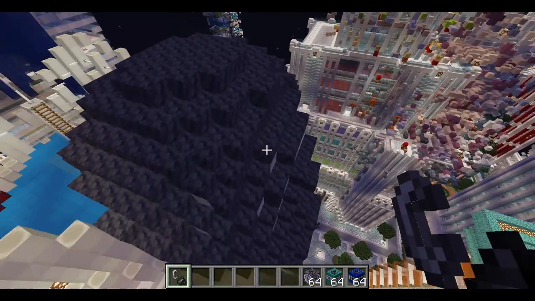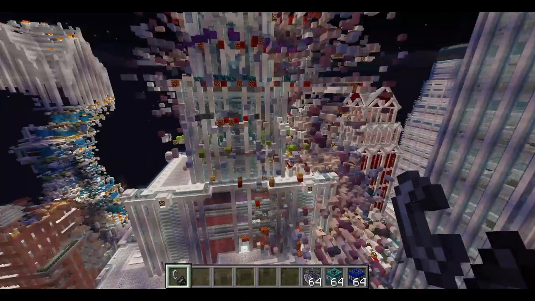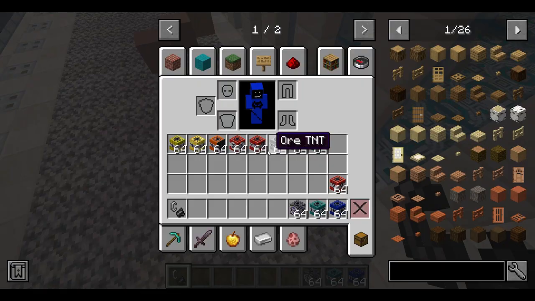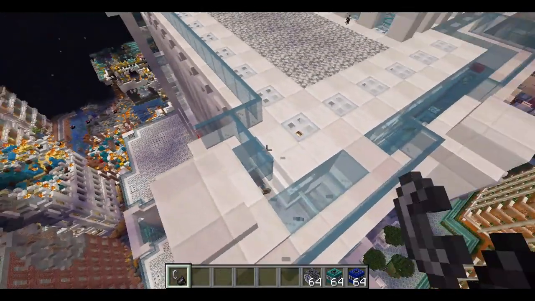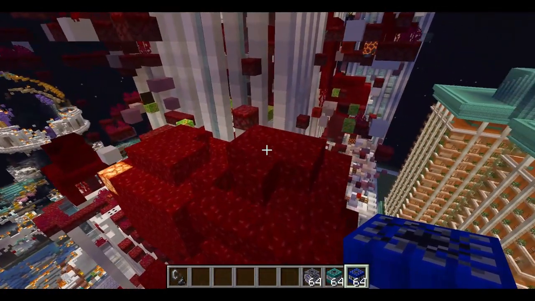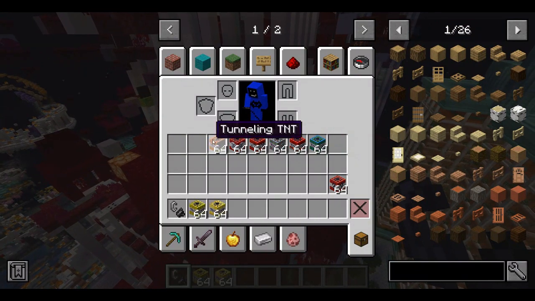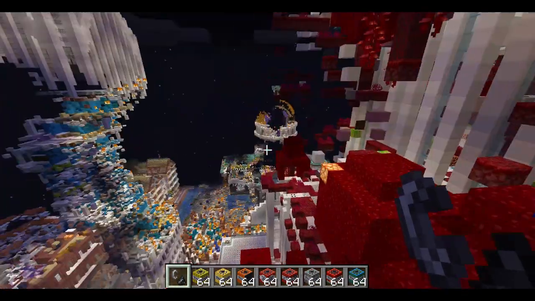Okay, what is... Oh, it's just a big rock. Or is it a face? It's a rock. Nether Grove. Okay. Turret TNT is next. And the last one is gonna be the best, I guess.